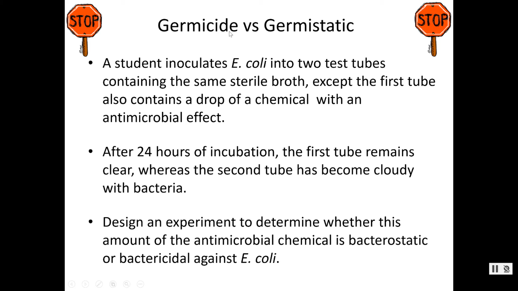Okay, so this is going to ask you whether a disinfection method or a way to reduce microbial contamination is germicidal or germostatic. Germicide is when you kill something. Suicide, germicide, you're killing something. Germostatic means you just stop it from growing.